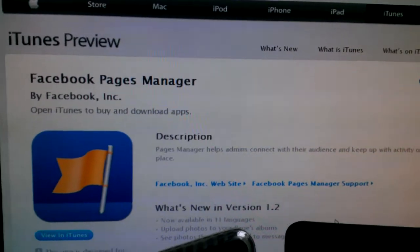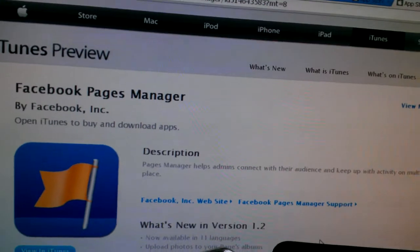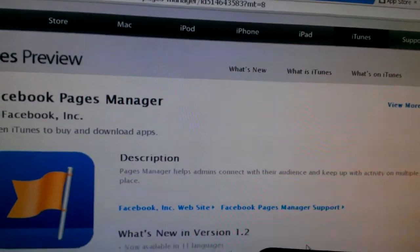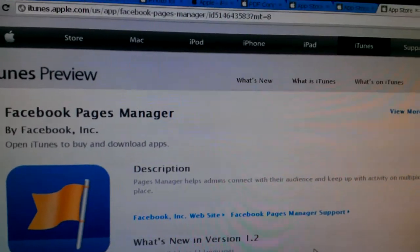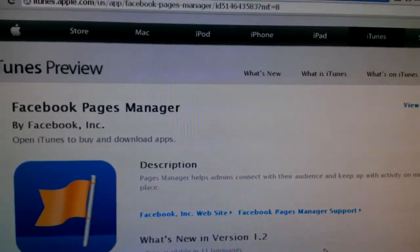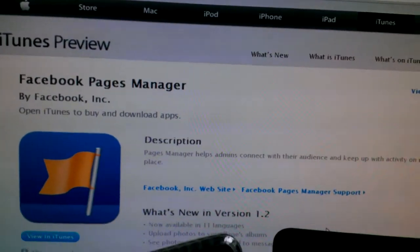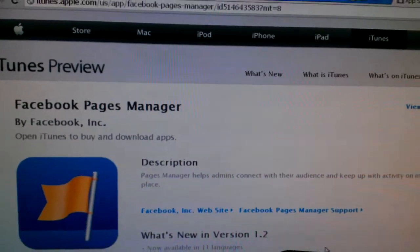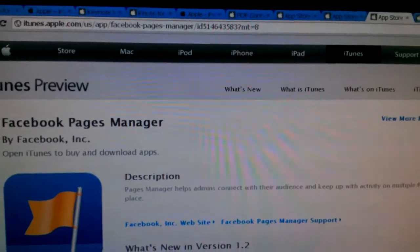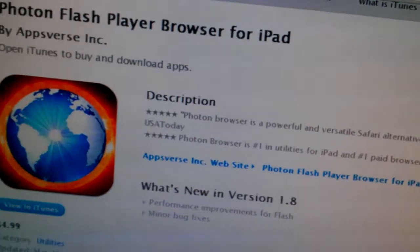You pick up your Android or iPhone and you shoot a video, or you take a picture and you want to throw it up onto Facebook, it's going to be posted by you as a person. People usually want to keep their individual persona and their business persona separate. So it's really valuable to be able to post as your business from your mobile device. Facebook Page Manager does that. In addition, it also allows you to see all your usage statistics, edit and manage your page from your mobile device. So another must-have application for working efficiently.